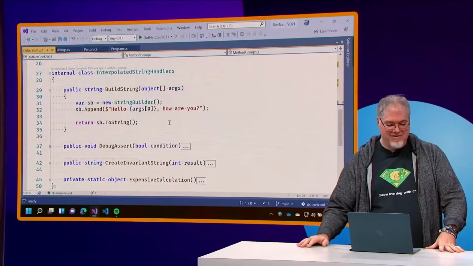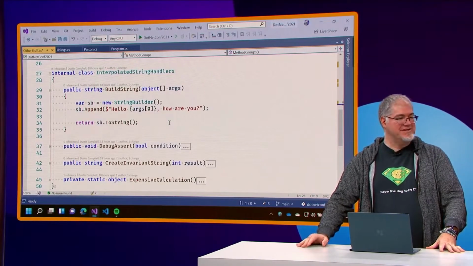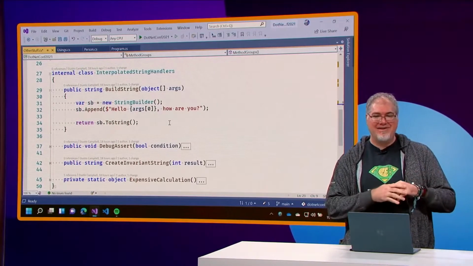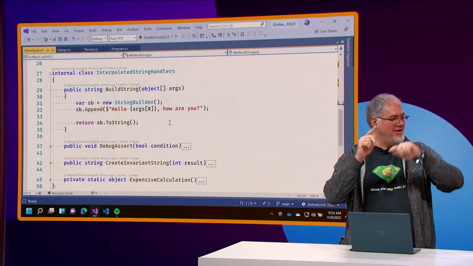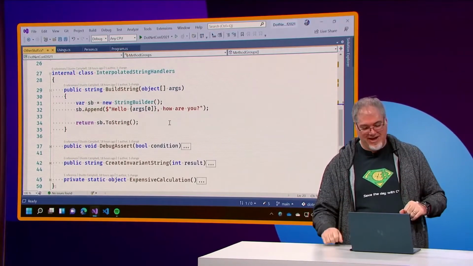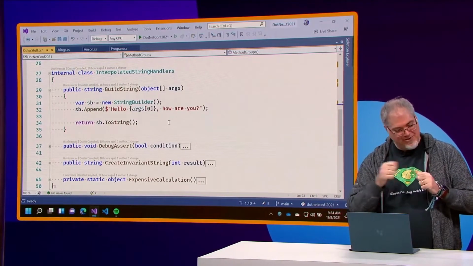We've done a few things with interpolated strings. That's right, with interpolated strings. And so interpolated strings are one of my favorite features that we added in C# 6 because they just make code more readable. Not having to expand out that string.format call with all the curly braces and figure everything out, make sure I was counting correctly. It just makes code so much more readable.